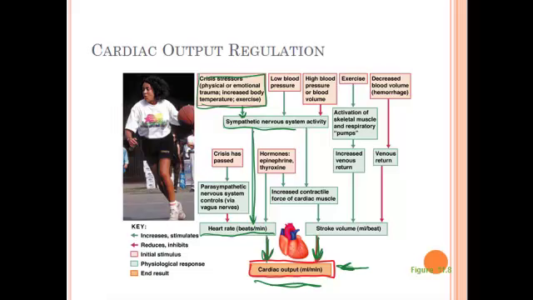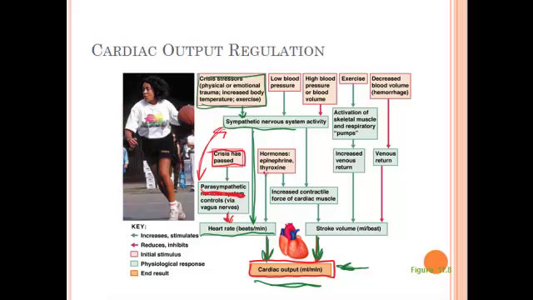After that crisis has passed, your parasympathetic system is going to come into play here. That's the rest-and-digest system. And so your parasympathetic system is going to say, okay, we're done exercising, let's lower that heart rate, we'll get back to where we are. So these two are antagonists of each other. The sympathetic system is going to increase your heart rate. The parasympathetic system is going to decrease that heart rate. So they work together in that way.